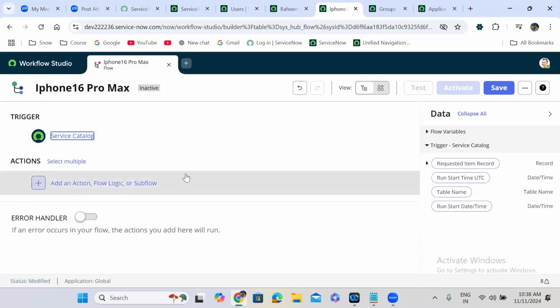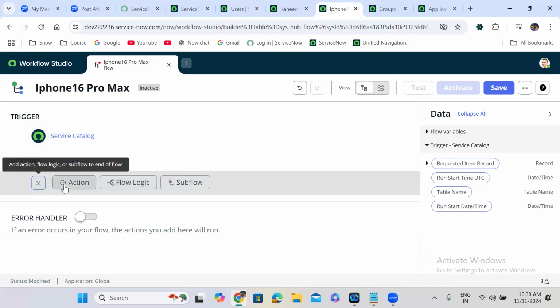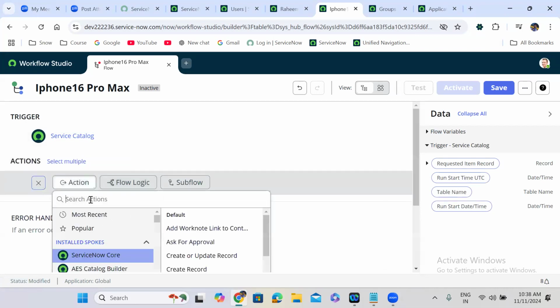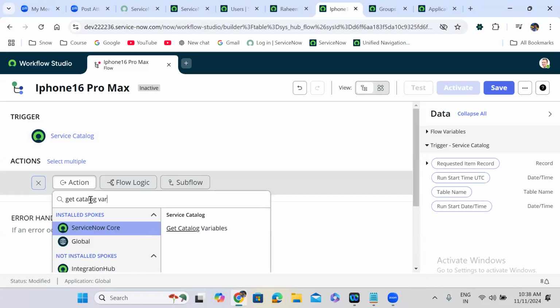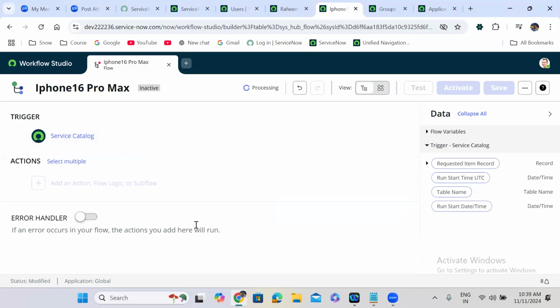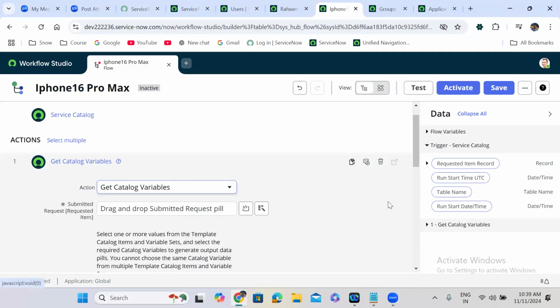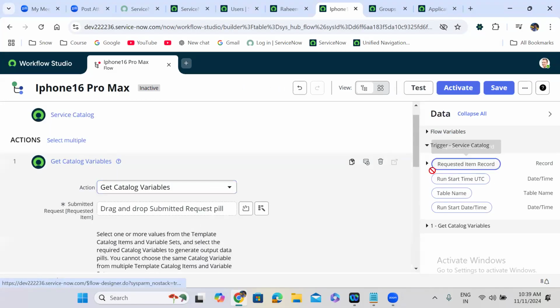Service catalog. Here you have to use an action called Get Catalog Variables. You have to drag the requested item table here.